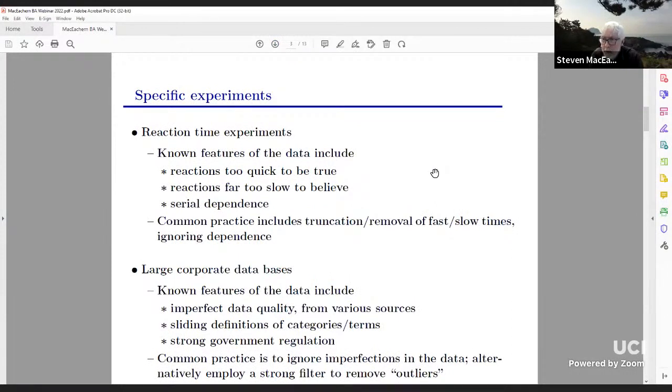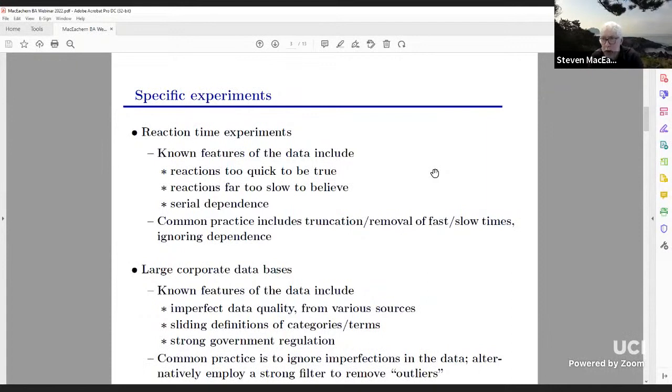Now, if we view things in that way, what I'd like you to do is think in your own mind of a couple of cases or particular experimental settings that you have familiarity with. You'll find that there are things that are known for those experimental settings that you routinely ignore. So, we've worked a bit with people in the psychology department, a wonderful psych department here at Ohio State, where they do reaction time experiments. And there are just known features of the data, right? Sometimes when people are asked to press a button when a signal appears on the screen ahead of them, you get a reaction which is physically too quick to be possible. You know that they were pressing that key before the signal could pass through their eyes and get to their finger for the key press.